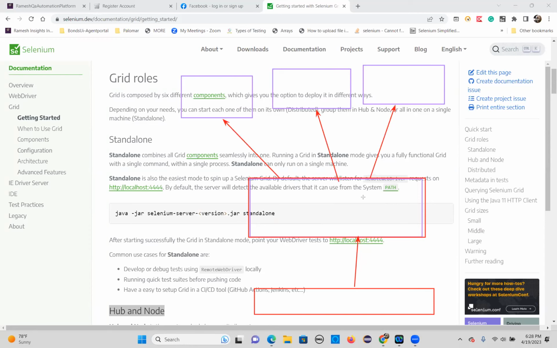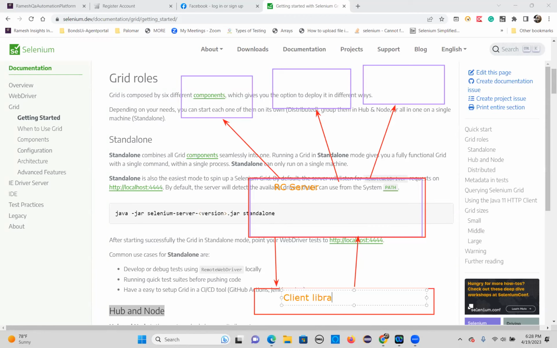Your response will come back. This is the RC server. And these are the client libraries.